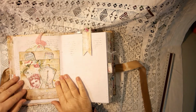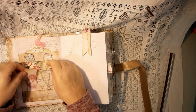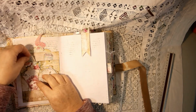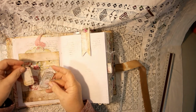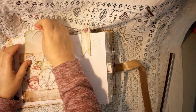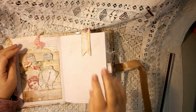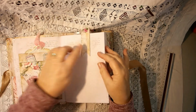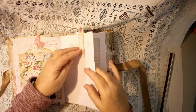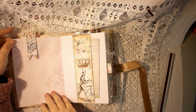So this is a triple pocket. It's got a little pocket here at the front, and inside are two of the mannequins from the kits. This is a small pocket that's got just some little tickets in from the kit, and the back I've left so that it's a tuck spot behind, and it's got a large tag in there. On this page I've made an altered paper clip, and it's double-sided, so things can be tucked underneath there if you wanted to.